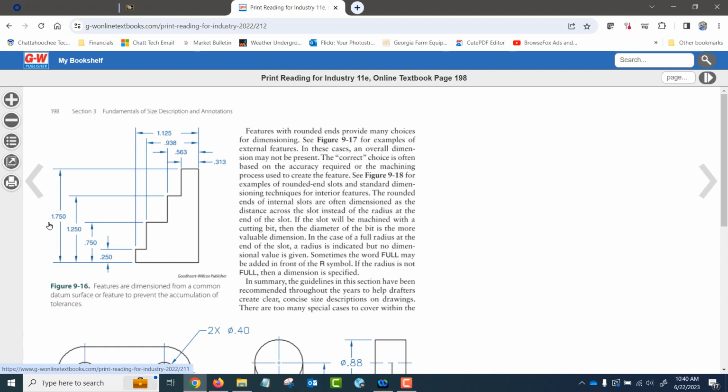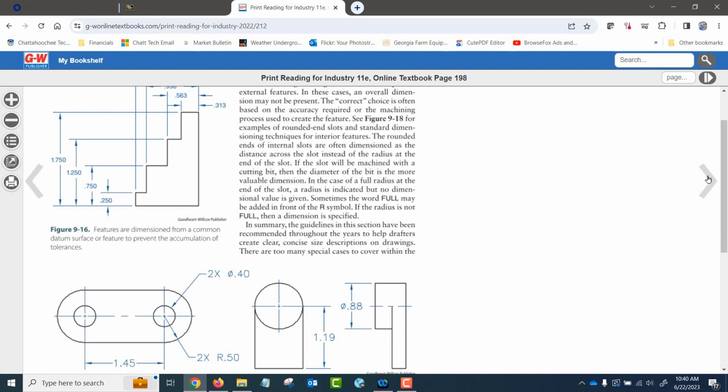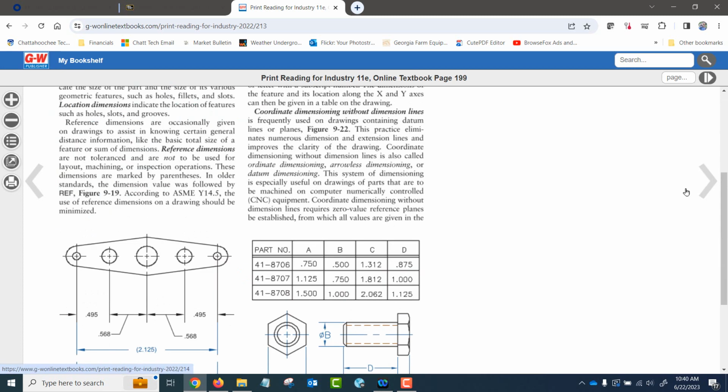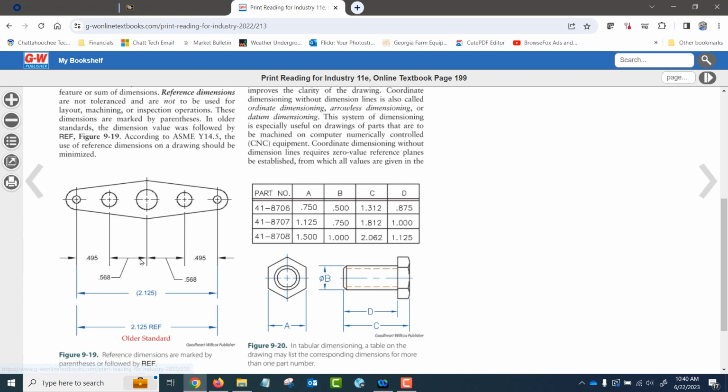If we're doing chain dimensioning, then the tolerance gets applied to each dimension in the chain, and it can affect the overall length of the object. In a case like here, this would be unbroken chain dimensioning, in which it is dimensioned straight through. And if we applied a tolerance to each of these four dimensions, then the overall length, 2.125, would be 4 times the tolerance, because we have a tolerance applied to each one of these.